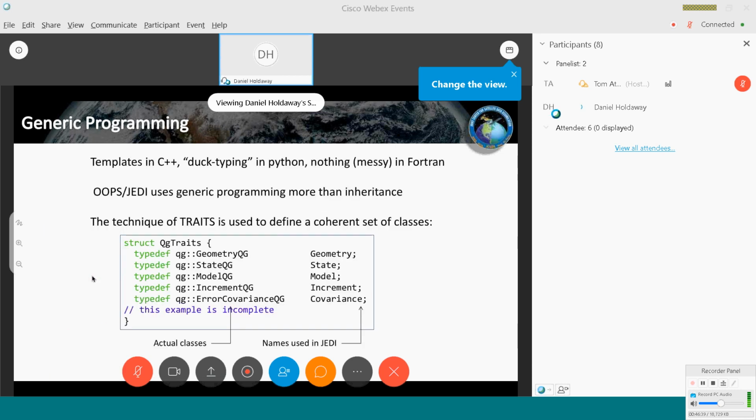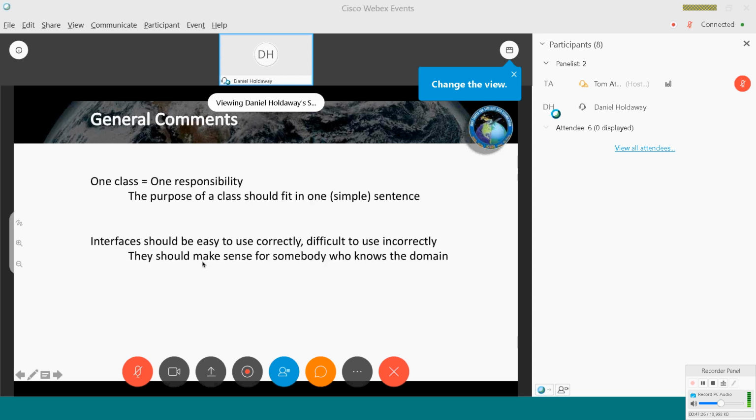This is also called duck typing in Python. What you can do in Fortran is very messy. There's really no templating in Fortran, and there's no intention to bring templating in either. You can do something a bit messy with include statements, but it really doesn't work. And then there's this trait function, where you overwrite the generic geometry object with our own version. QG is the model, and within QG we've implemented our own geometry. Essentially, when you compile this QG model, it's going to overload all those functions with its own versions coming from this trait.